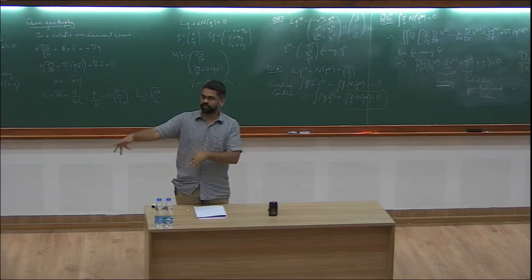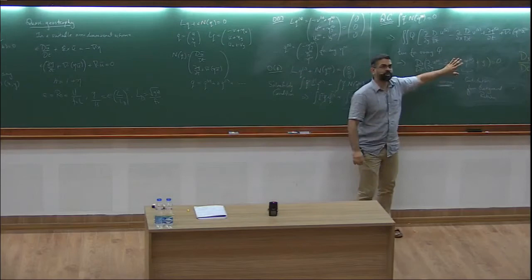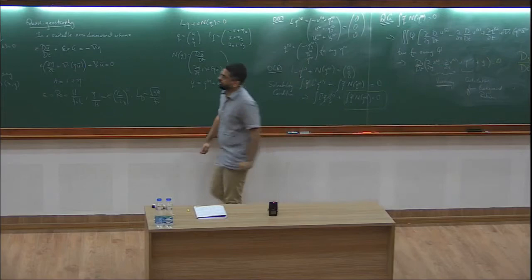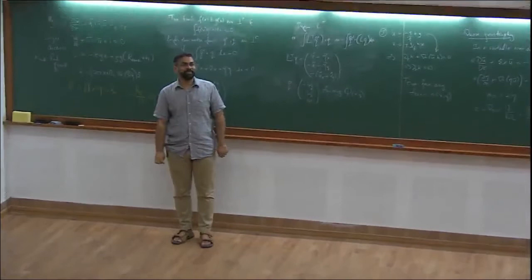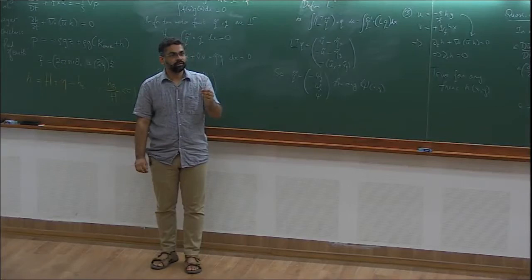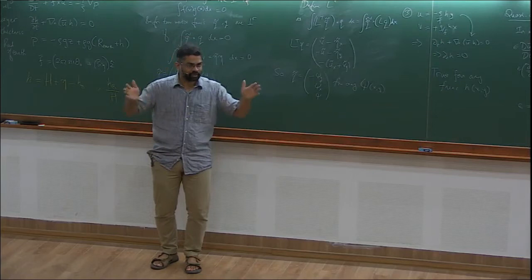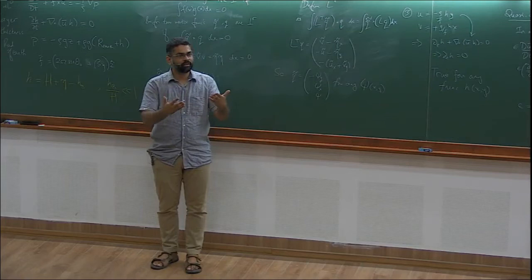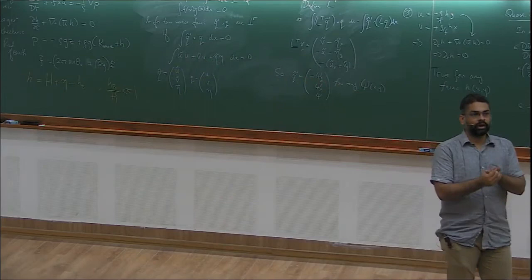Correct, 100%. So let me put that in a more mathematical framework. Suppose you found a solution to this. How do you relate a solution to this problem to a solution to that problem? You would like the solution to this problem to be close to a solution to that problem. Turns out it will be close when epsilon is small, and it'll be close for those times so long as your time is less than 1 over epsilon. Eventually, they may start diverging. So if you want to make a rigorous statement about how an approximate equation relates to the original problem, you have to compare the two solutions and try to prove a statement about when they're close and how long they're close.